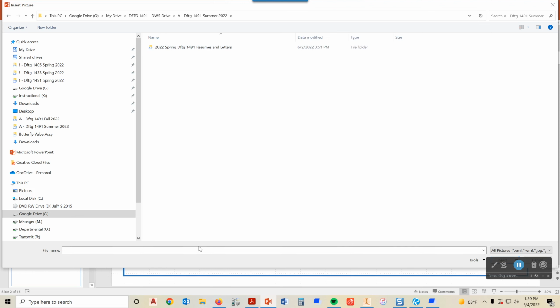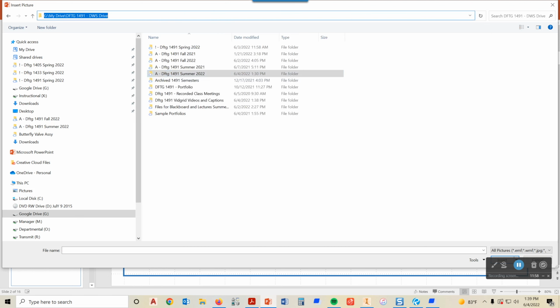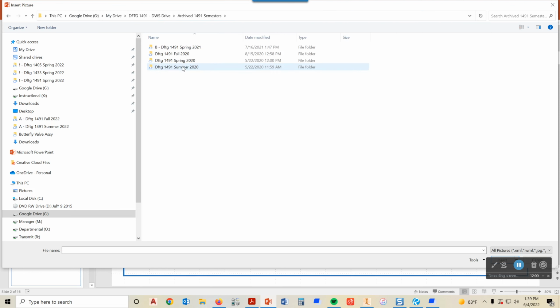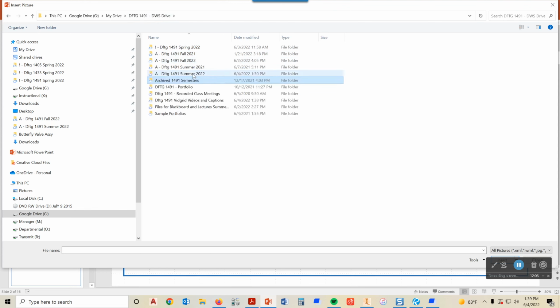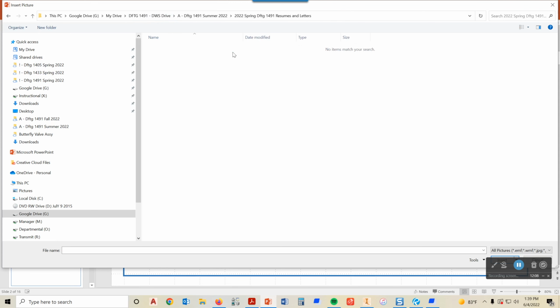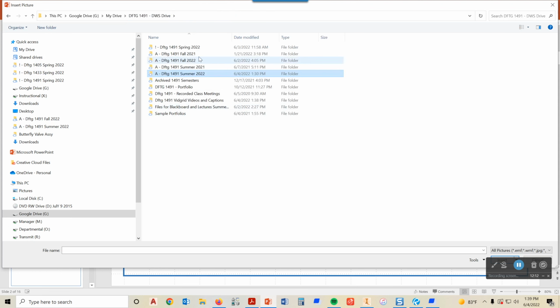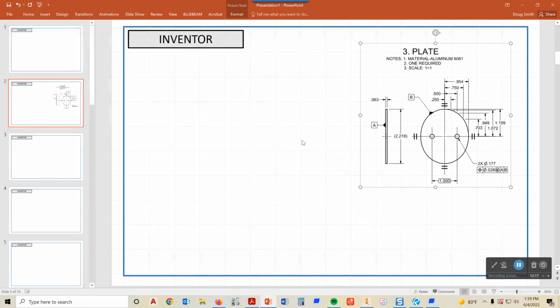And it should be inside here. I don't know where I'm missing that, but anyway, once you find where that image went, oh, that's summer 20. Let me go back to here. Sorry about this. I don't know where that got saved, but anyway, by inserting a picture file, you should be able to put in any JPEG or PNG or anything that you want to do.